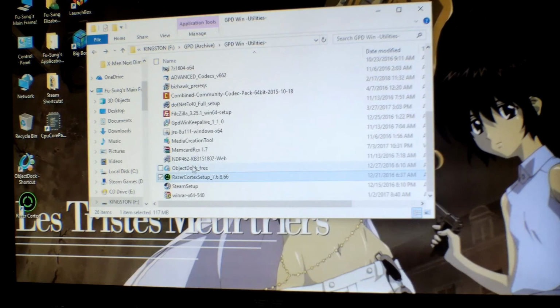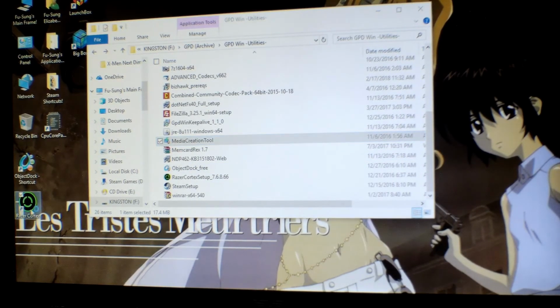And the last two things I'm going to talk about. This is the media creation tool. This is when you're doing a backup of your system. I want to save people the time of having to go to the Microsoft website and just go to my Dropbox to download everything here for free, and the media creation tool is there, along with Object Dock, which I will show you in a moment what that is.